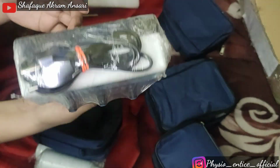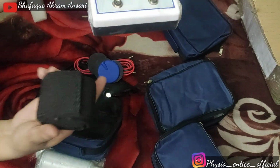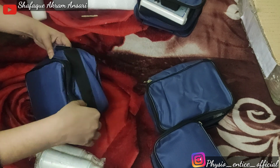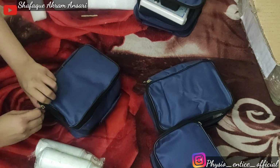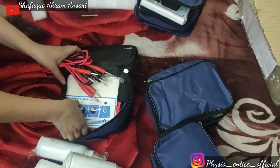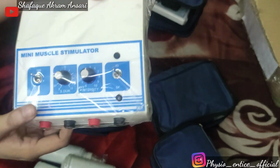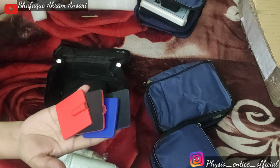It is stance. It is also the same in size, mini, easy to handle. Velcro also given. Okay, now last. These mini bags are also very good, soft. And it is nice that they have given wire, connector, pads in every bag. Here also, and it is a muscle stimulator, same in size, very light. So these are 4 electrotherapy mini modalities, and it is very nice that every bag is well packed with the things.